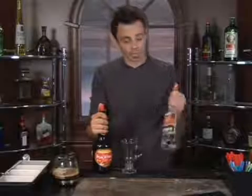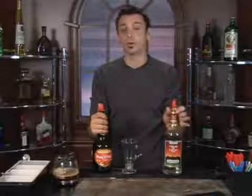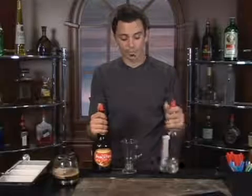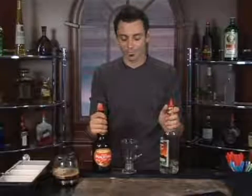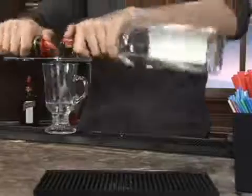And then our other ingredient is going to be a white creme de cacao, and you're going to go an equal part on that, so a 1 count as well. I'm sorry, a 1 ounce pour as well. Not a 1 ounce pour, equal parts. We're going to go for 3/4 ounce of each, or a 3 count. So we can do this together, and it'll just be 1, 2, and 3.